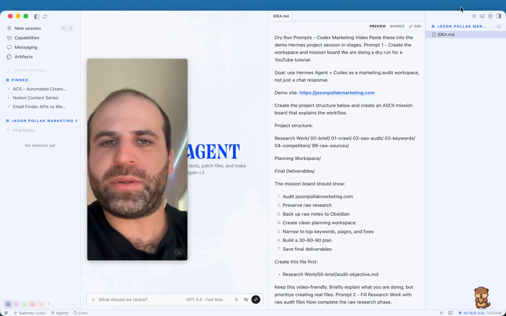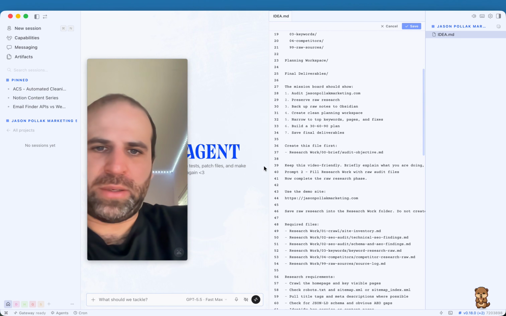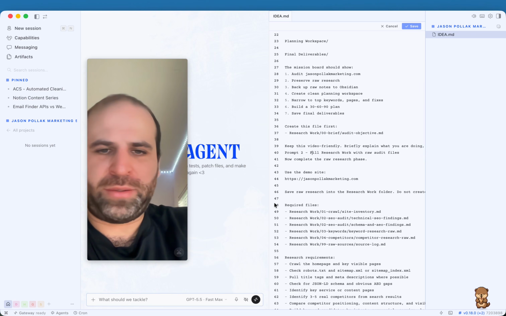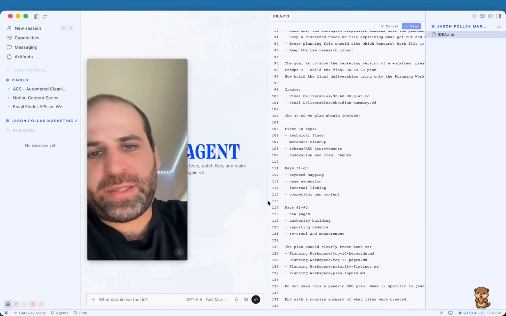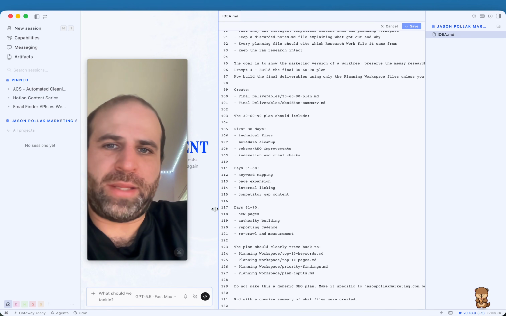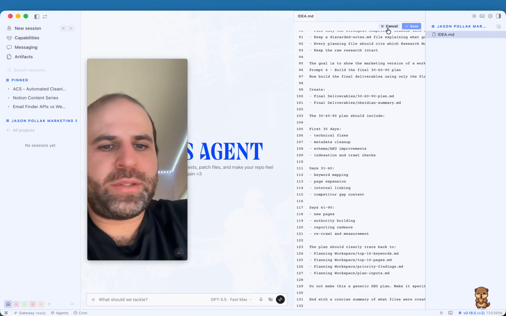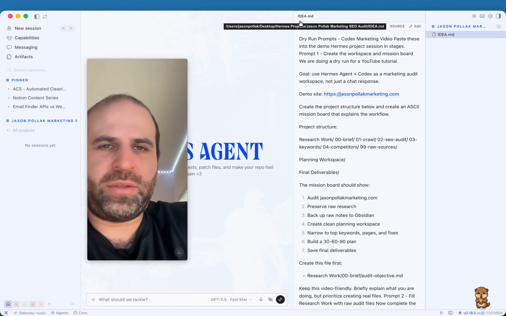And I can edit it, I can do everything I want. Don't worry about the numbers, that's just coding and lines. This is really for coding development, but I'm just using it in a way that will work for marketing. So that's a cool feature, and you'll see how this is useful in a moment.